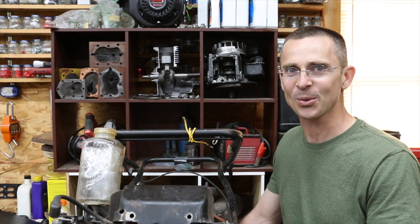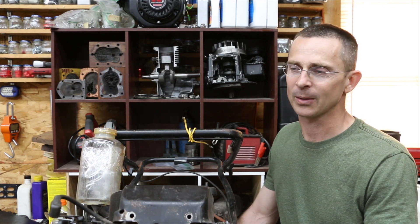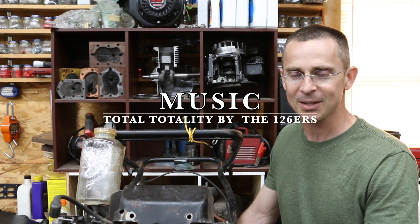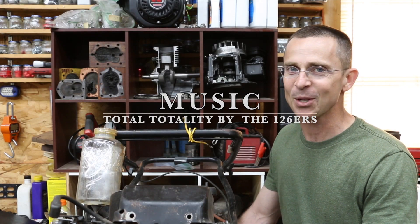Fortunately, this carburetor on this engine does have an adjustable jet. However, there's a limit to how much it can be adjusted, and I couldn't quite get the jet to the position it needed to be in order for it to run without diluting the light sweet crude oil. I was also pretty impressed to see how much film strength the sour crude oil had on the lubricity tester — it actually has more film strength than regular motor oil, while the light sweet crude oil didn't have quite as much. Anyway, you guys keep those great ideas coming and I'll keep making a list of projects for the future. Thanks so much for watching — please take care and I look forward to seeing you next time.